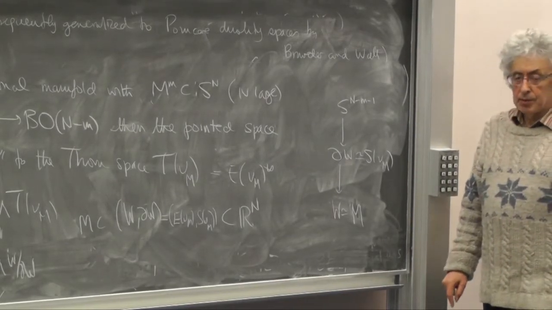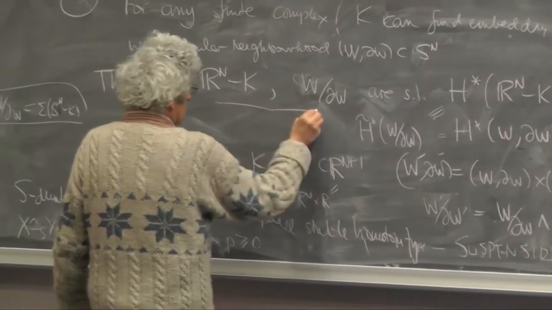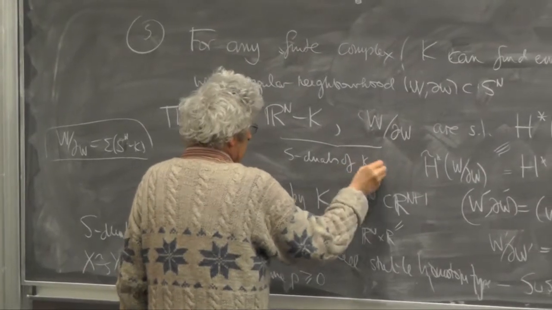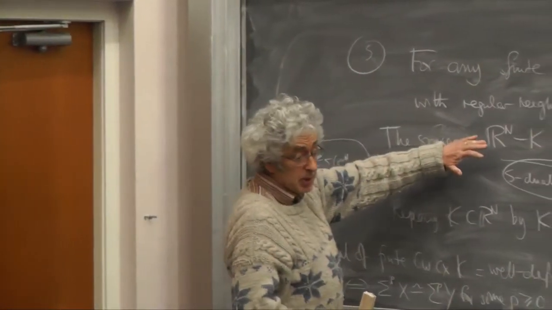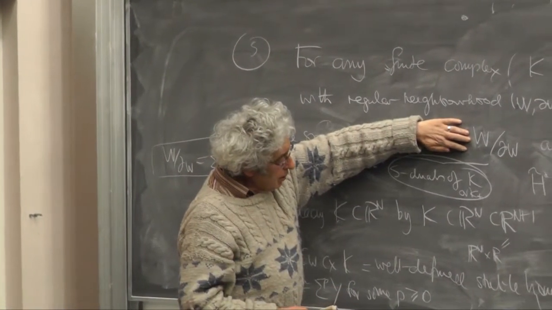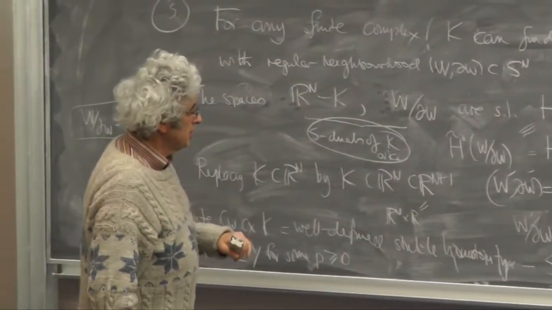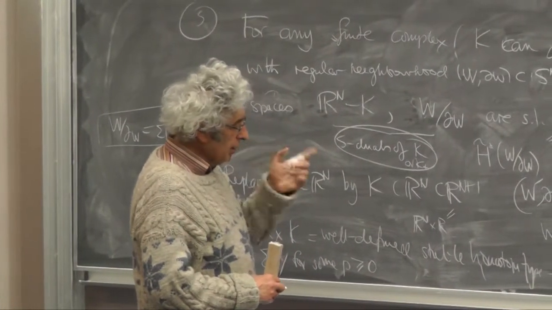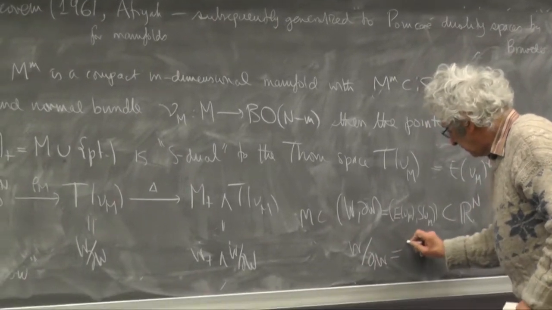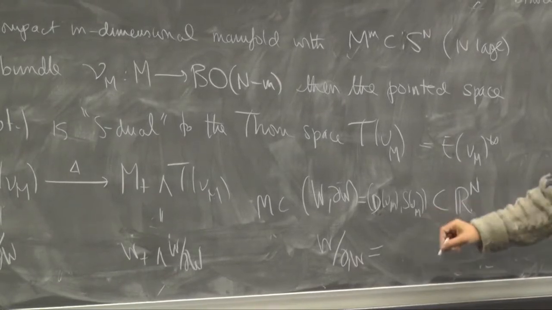Okay. So the only problem so far is that I haven't actually defined formally what the S dual is. So, going back, S duals of K, or possibly K plus. I want to have this explicit Alexander duality, but this is the one I'm going to use now. For any space K, you replace it by a regular neighborhood W in some Euclidean space, and that's a space whose cohomology is the homology of the space, in our case exactly the Thom space. This should have been a disk, rather. So this is E for the entire Euclidean vector bundle, this is just the unit disk, and this is the unit sphere bundle.